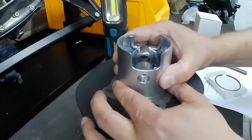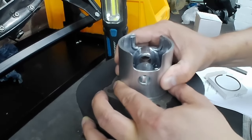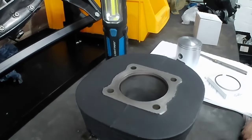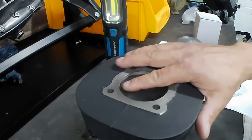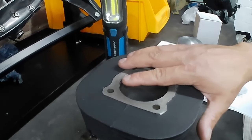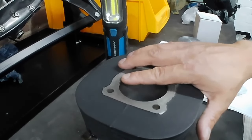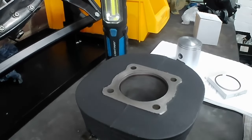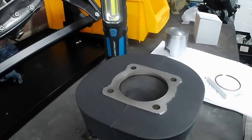Really makes no odds. But if you're fitting new rings to a part worn barrel, then you need to make sure that you get on the running surface and avoid the unworn portion at the top end of the barrel or at the very bottom of the barrel, because that will give you a false reading. You'll effectively be reading a new barrel and not your level of wear. So yeah, that's one to watch out for. So we want 9 to 13 thou.